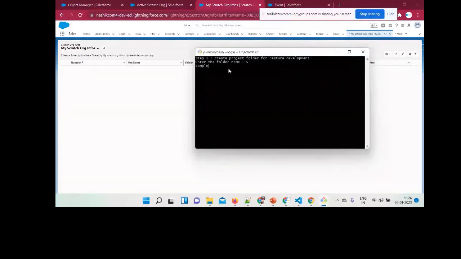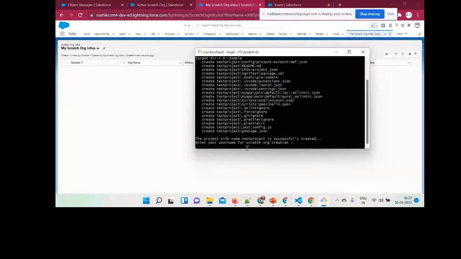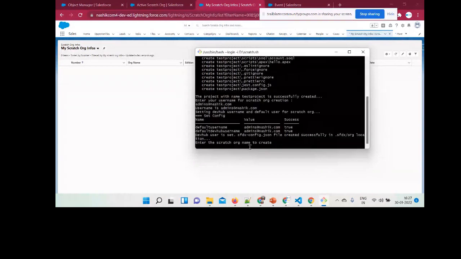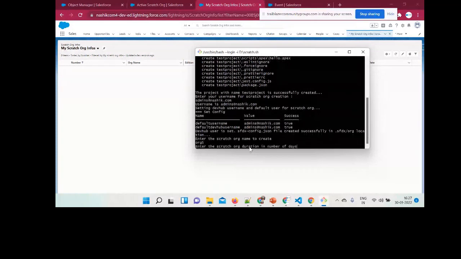Its project name, and the username at nasik.com. This is my username. Scratch org alias name, I'll give it as simple org 5, for 6 days.